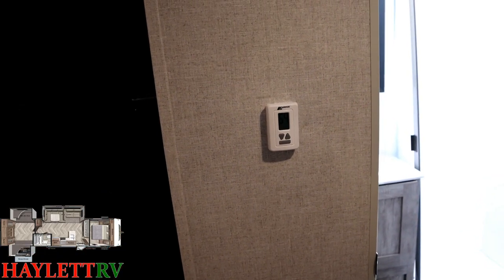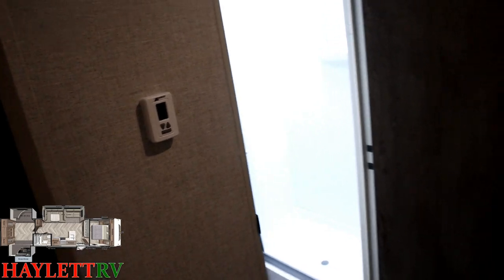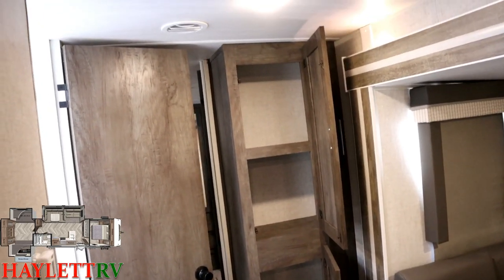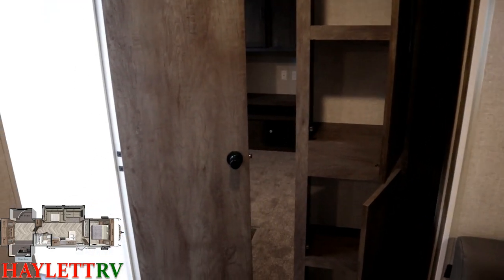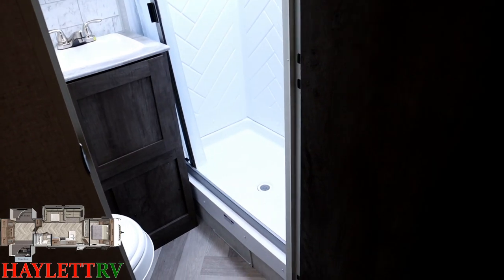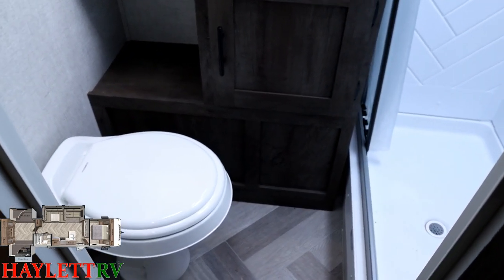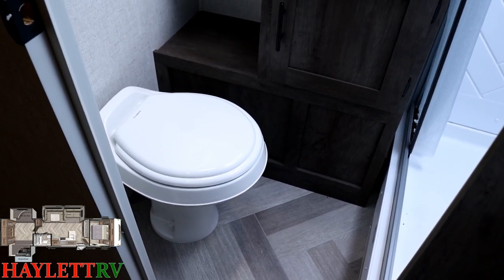Right before we hop in the bathroom, you've got this big six foot nine floor-to-ceiling storage over here that could be pantry, linens, toiletries, or a combination — its centralized location allows for a lot of different purposes. They have gotten rid of their tubs; more and more brands are going to showers instead of tubs. If you need to bathe a baby or little kiddo, you're probably gonna get the shower wand and gently hose them down anyway.